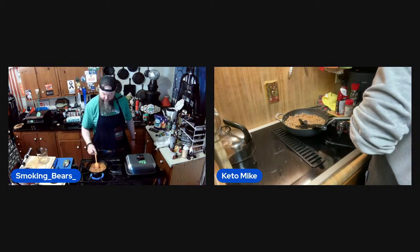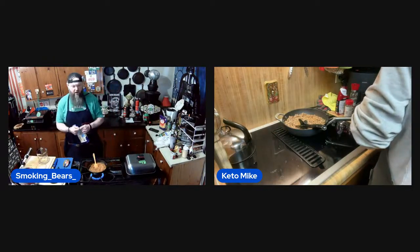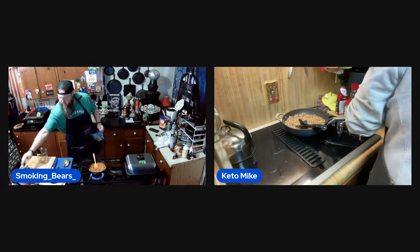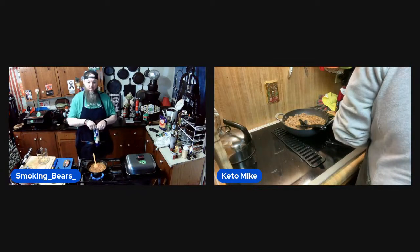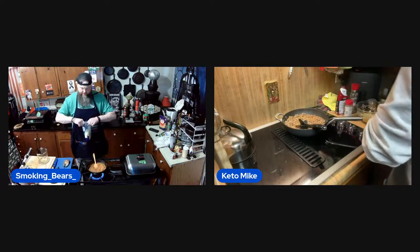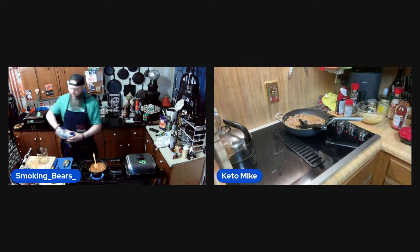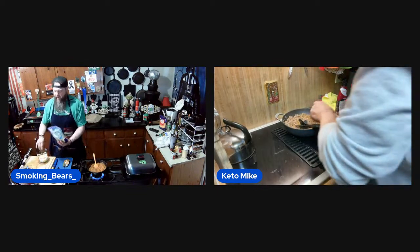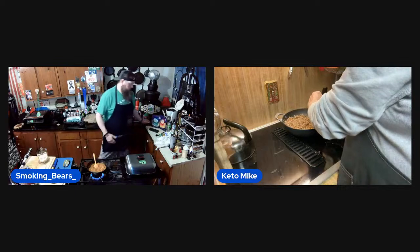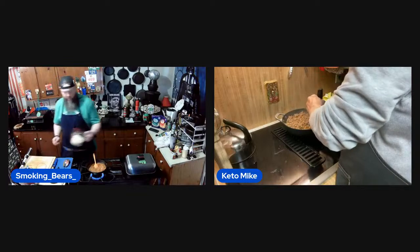That's kind of why I was thinking a little something else, and I got these fry things, so maybe I can entice her. I'm sure everybody's seen us make chaffles before. I don't measure — I just use a big handful of cheese and one egg. Mike's using about two-thirds of a cup per chaffle.